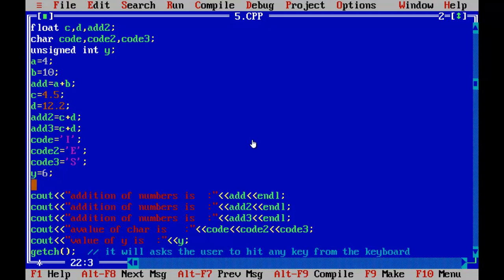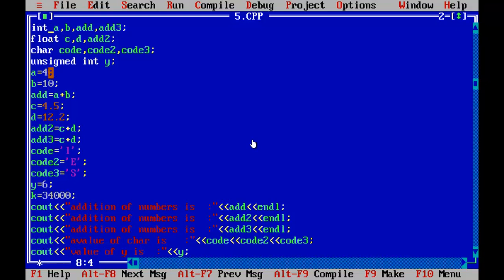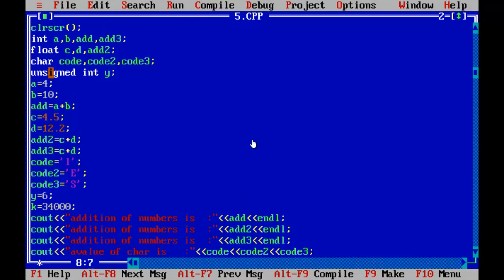Another example: k is equal to, for example, take a value 34,000 to k, and declare k as an integer here. What is the maximum range of the integer?